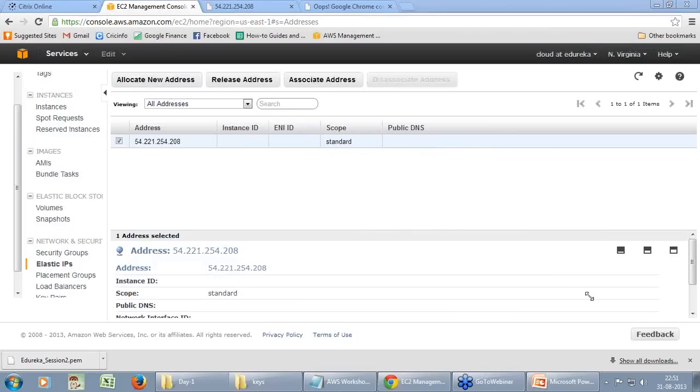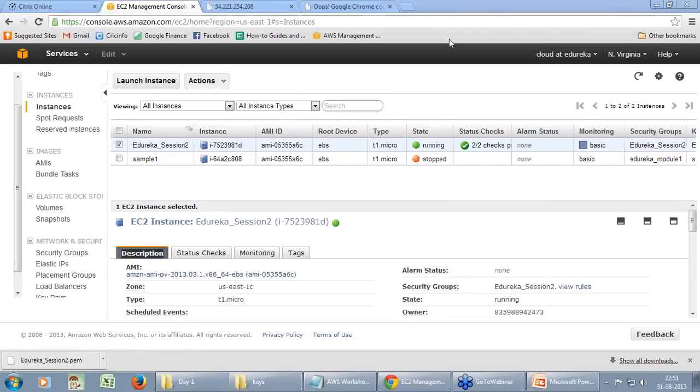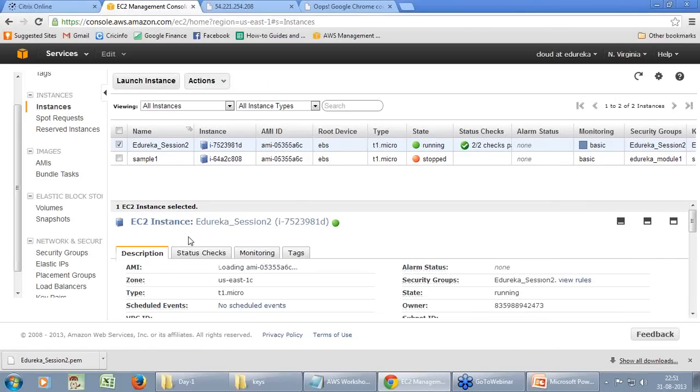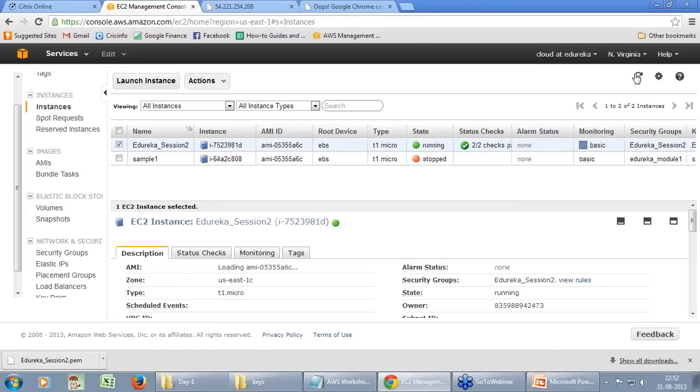Any guess? For a minute, there would be no IP address to the EC2 instance. If you see, there is no IP address. Public DNS is not available. And what Shashi said is right. It will take around 2-3 minutes. In 2-3 minutes, the instance would be attached a new public DNS. So when I disassociate my elastic IP, it would take around 2-3 minutes and then generate a new public DNS and attach to it. So then we have to wait for 2-3 minutes for this to happen.